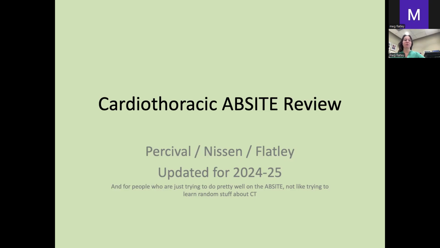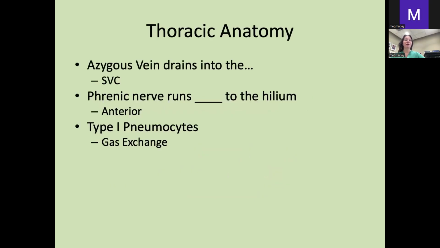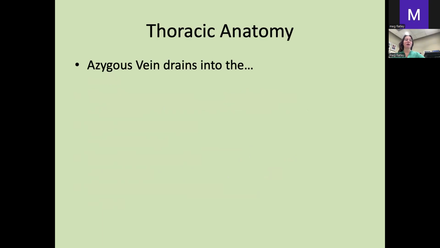So you'll see some of the slides are green and some of them are white. The white slides are Dr. Nissen's slides that I kept in because I think that they're interesting or cool, but the green slides are stuff that I really think that you should know for the ABSITE.